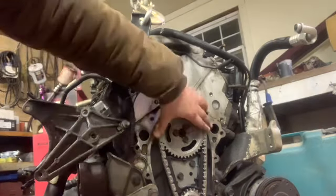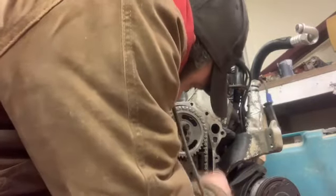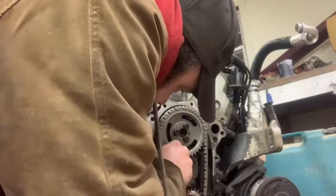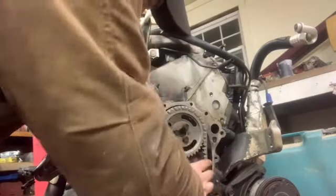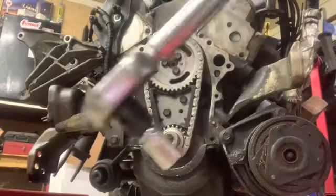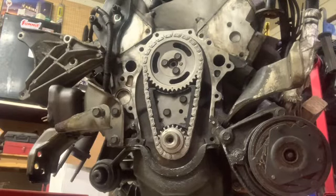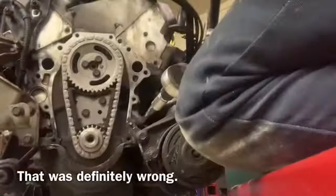Now, look at these suckers. I mean, I guess it's supposed to be that tight. Usually there's a little slack, but with that damper there, it seems tight. So I guess till it wears, it'll be tight, or it'll fail, one of the two. Well, it said to tighten it to 74 foot-pounds. I don't know, seems kind of high to me, but guess we'll see.